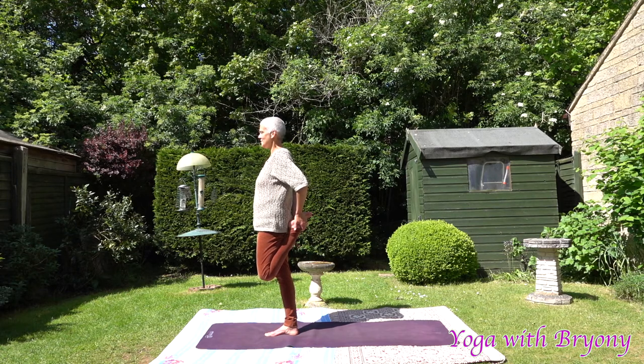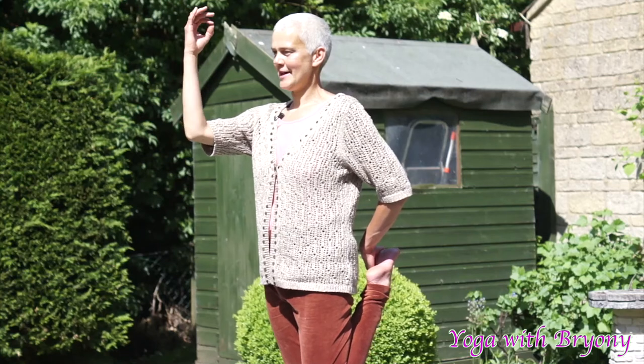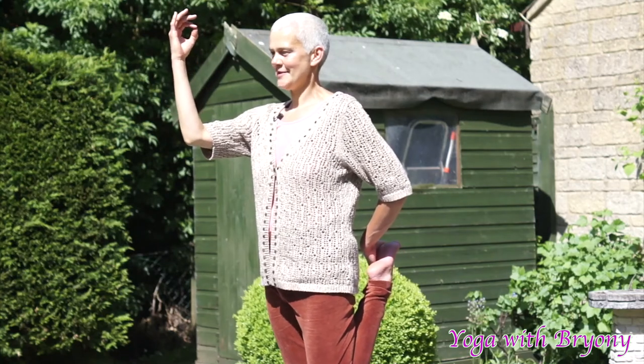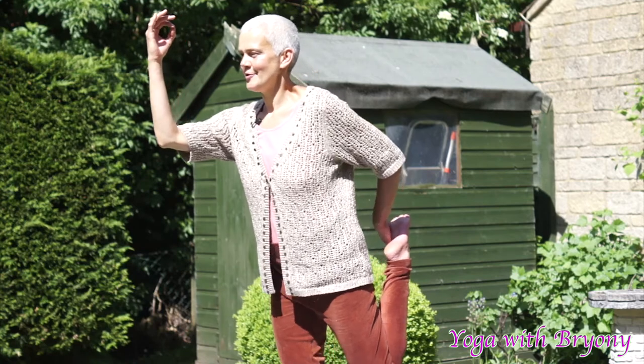Okay, so careful not to grip in the toes. And one more time, you can either stay here or you can take hold of the inside edge of your left foot. Reach the right arm forwards, plug the shoulder in. Or you can bend the elbow and perhaps come into Jin Mudra on this side. Okay, so when you're ready, standing knee is nice and soft.